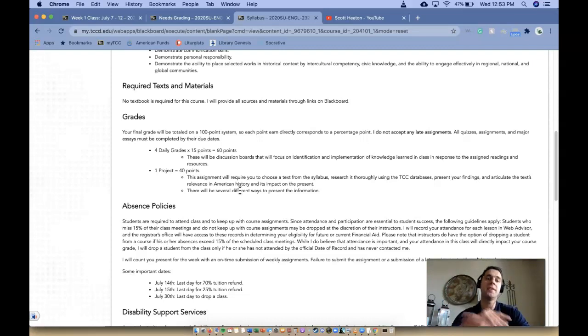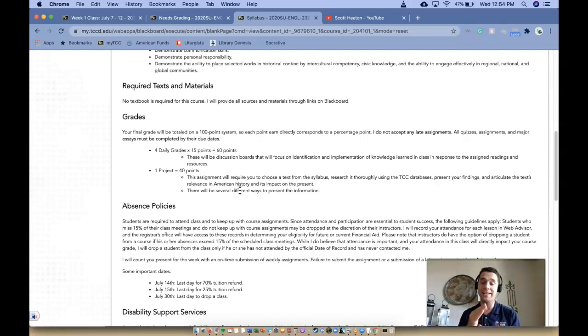Okay, so here's the thing that everybody wants to know: grades. So this is obviously a very condensed course. There are not many grades at all, and that's a good thing because it means that you can give all your effort to the very few grades that we have. But it can also be a little bit of a tricky thing because if you kind of go to sleep on one or forget about one, it can really damage your grade for the class. So just make sure that you stay on top of it.